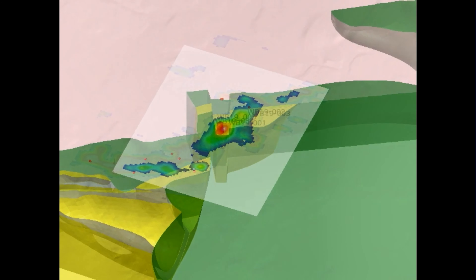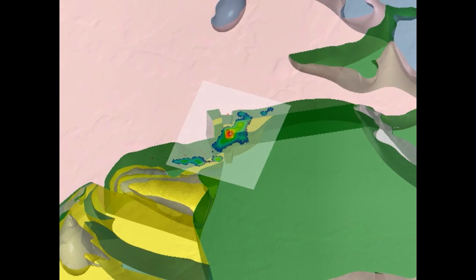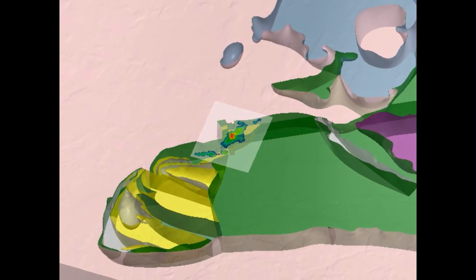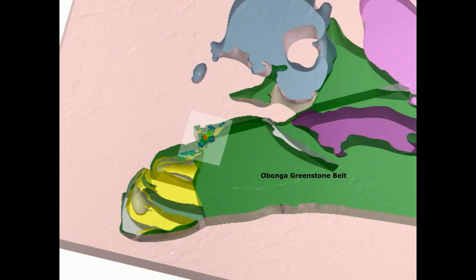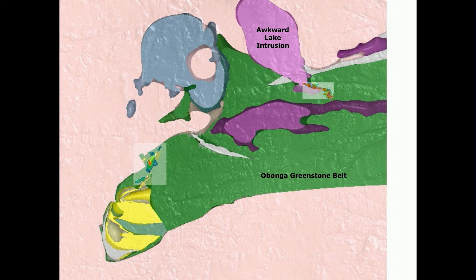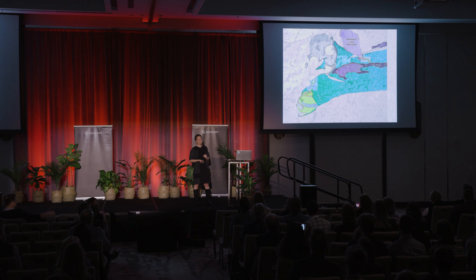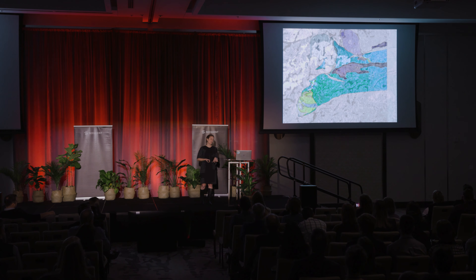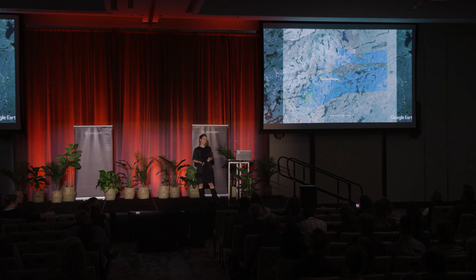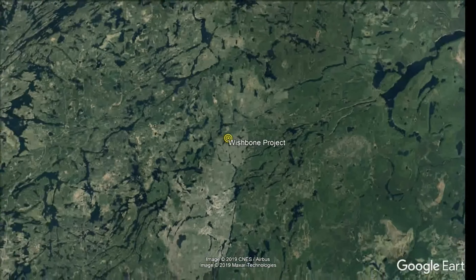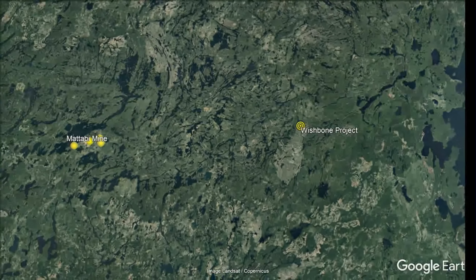I didn't want to stop at just looking at this little area, because when I started I had the only claims in this greenstone belt — I refer to it as my greenstone belt. So I decided to zoom out and extend my model. One of the great things about LeapFrog is the ability to work at different scales. I ended up modeling the entire greenstone belt — this model is still a work in progress — and started looking at where I could have other opportunities. I came up with another target: the Awkward Lake layered mafic intrusion. I saw a little high EM conduit, looked at old drill holes, and of course they had massive sulfide in gabbro, never assayed. So that is now a nice PGE nickel-copper target. This shows how modeling helps evaluate your risk and also identify new opportunities.